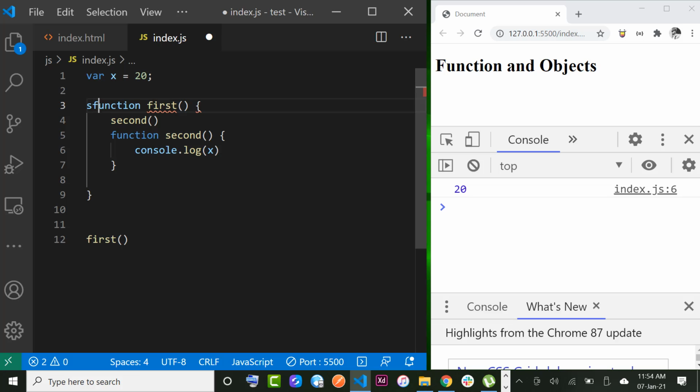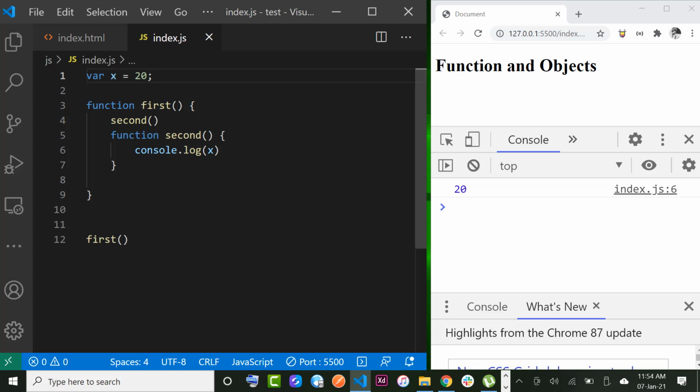So we call it the scope chain. What is inside a function cannot be accessed by the outside function. But the inner function can access the outside function's variables.